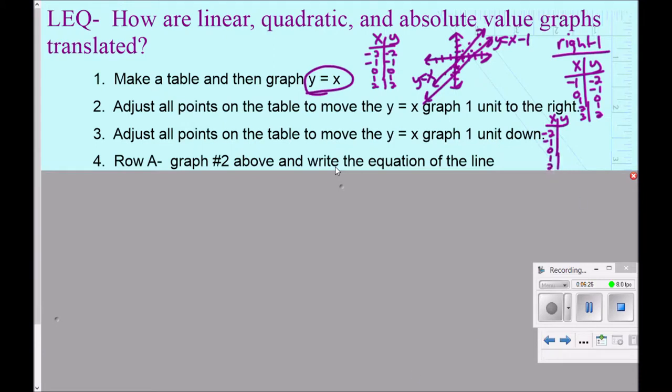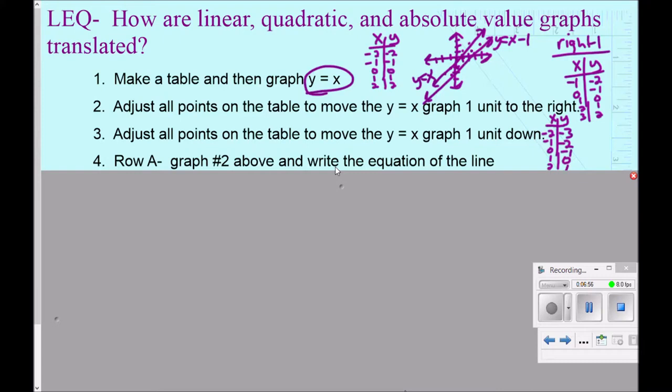And if the y values are moving down 1, down 1 is going to happen from subtracting 1. So I'm referring back to my original y values, and I'm subtracting 1 from each. So -2 minus 1 is -3. -1 minus 1 is -2. 0 minus 1 is -1. 1 minus 1 is 0. And 2 minus 1 is 1. So that's giving me those values.